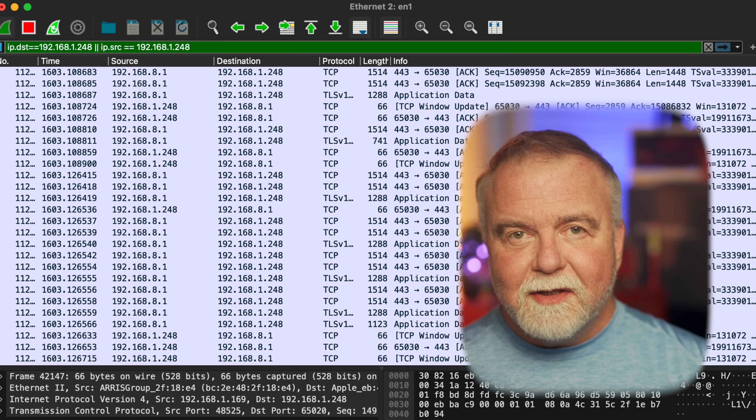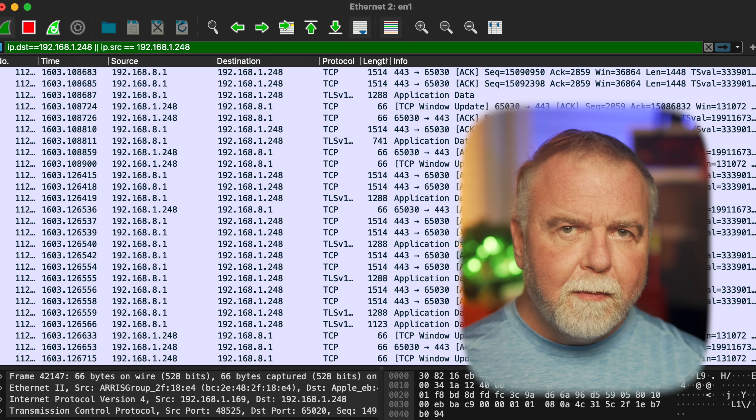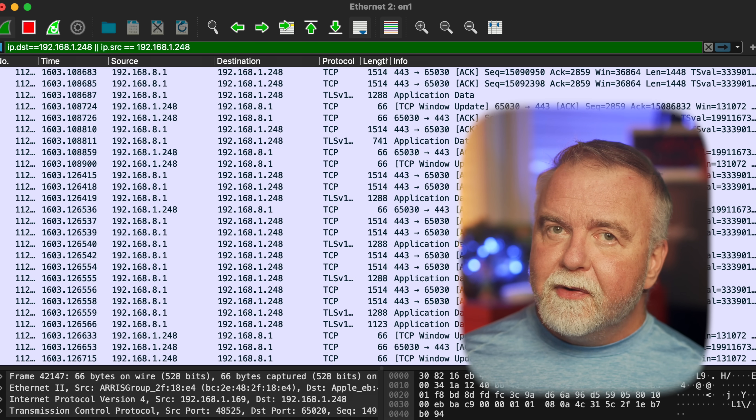Unfortunately I then spent a week unable to get it to work. Everything would seemingly come up — I'd have an IP address, could ping myself, and most stuff worked locally — but I couldn't get off the machine onto the LAN. In some cases I got an activity light on the switch and the Unifi router would register the IP, but I couldn't ping it. Doing a broadcast ping of 192.168.1.255 from the PDP, I'd see the ARP request go out but nobody paid attention to it. I installed Wireshark and poked around but still couldn't figure out why.